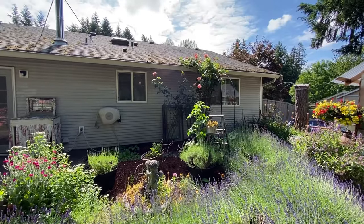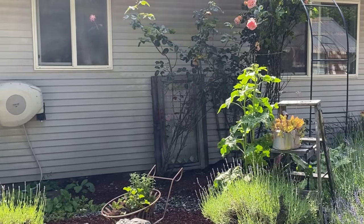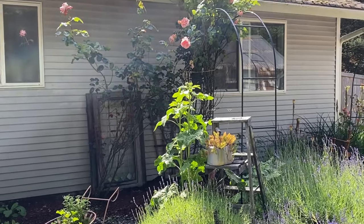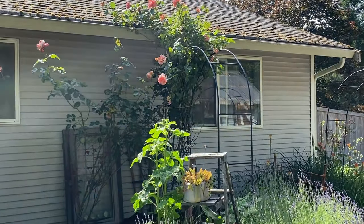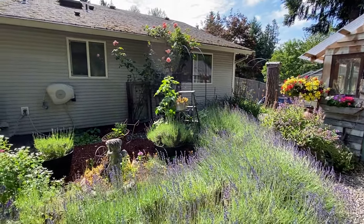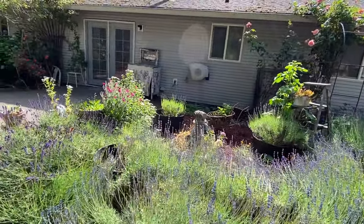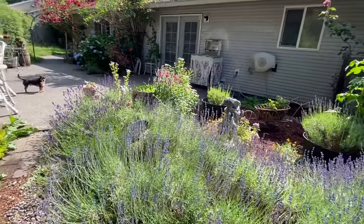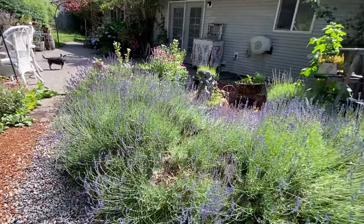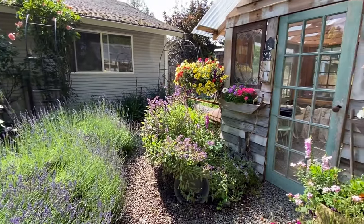Right here is the old stained glass door type of thing, and it was free, so I put that behind the rose there. I love roses, but I am not an expert rose grower, so they just basically do what they want. We cut them. The sun helps a lot in trimming back bushes, and so does my daughter. And my son comes over two or three times a week and helps us in the garden, which is such a blessing.